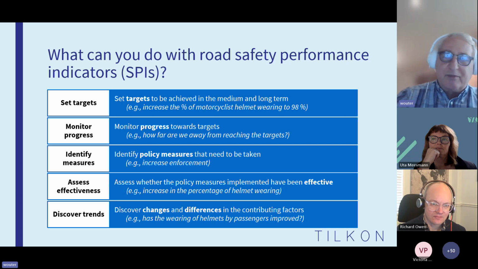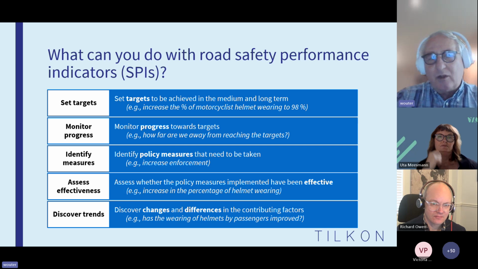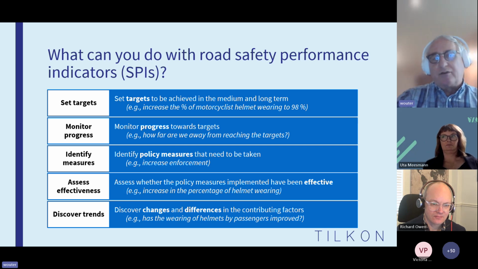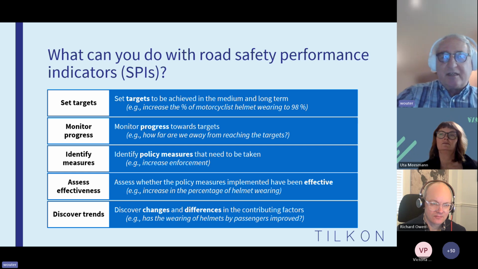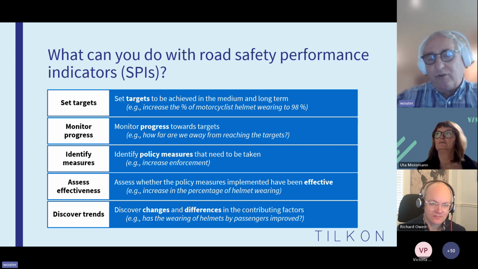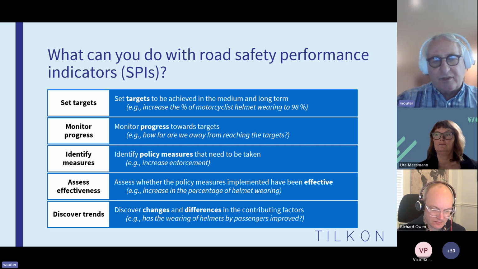Also, although that's not limited to road safety performance indicators, you can more easily identify which measures could actually contribute to better performance. If you really see that there is a speeding issue in towns rather than rural areas, then you could see that that's where you have to take measures to increase performance, put speed cameras, etc.